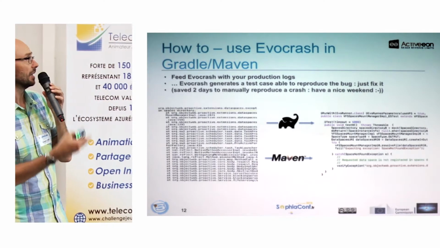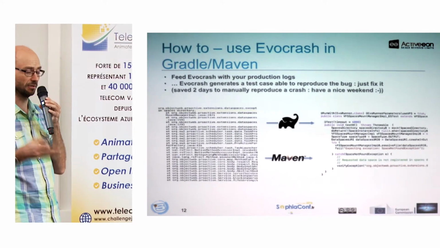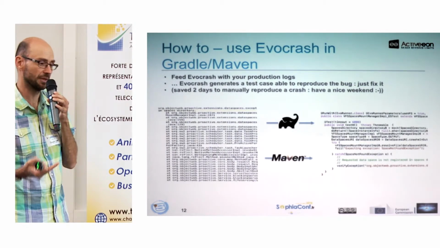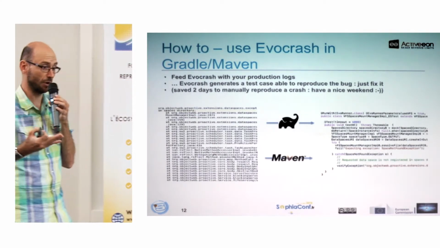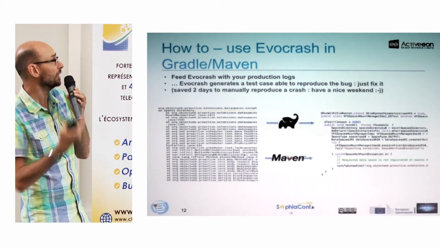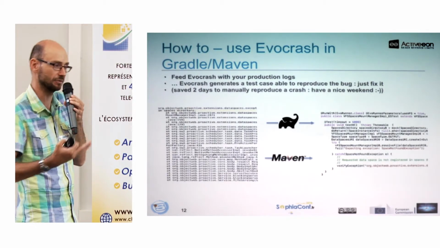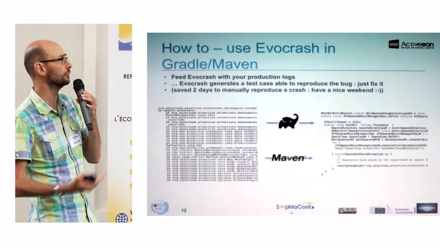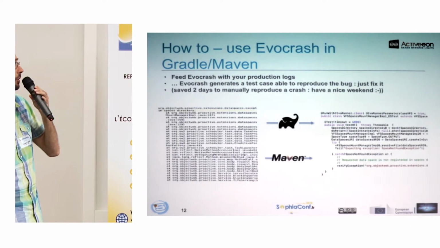And now we can save hours of investigating, of finding where this bug is coming from, especially because, again, we are editors, so our clients use our software. We get information about the crash, but not more. Only the stack trace can have more information, and we don't have access to their particular environment and their particular data. So it's hard to reproduce. So it's very useful in many cases, and especially in our case.